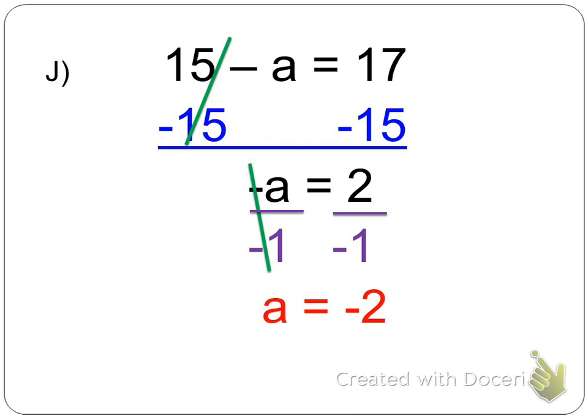Any questions on this one? This one is more like a 2-step equation than a 1-step equation. These are tricky. Any questions? This is a good one to plug your answer back in. You could always plug this number back in for the variable and see if the equation works. If you have 15 minus -2, that's like 15 plus 2, which is 17, so this checks out, okay? So if you're ever unsure about your answer, just plug it back in and see if you get a true statement, like 5 equals 5 or 17 equals 17. If you get something like 10 equals 12 or something that's not true, you know you made a mistake. Questions?